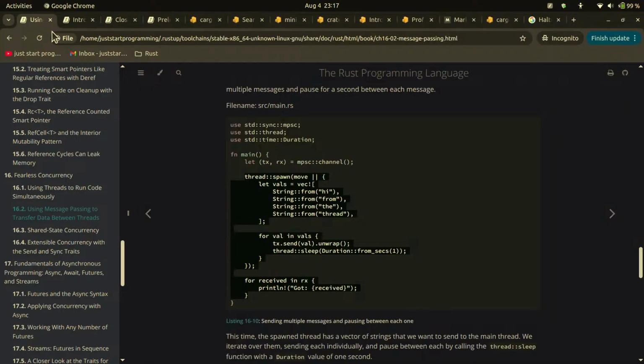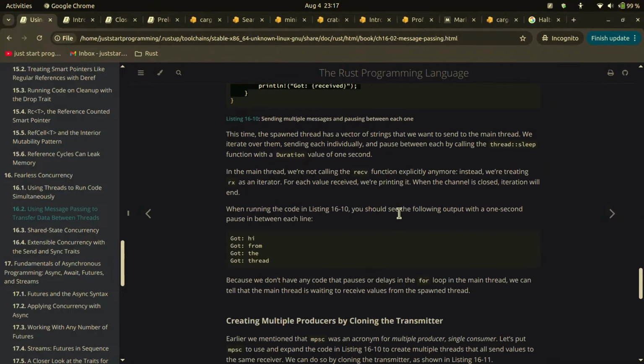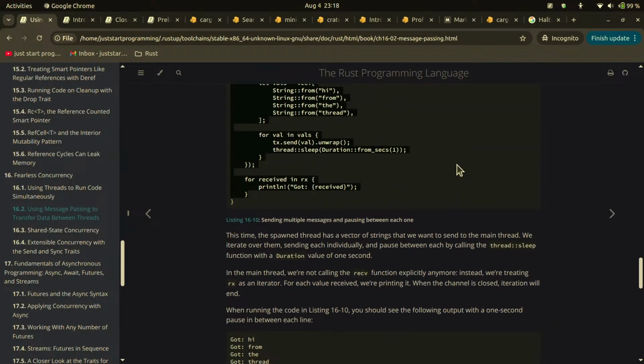This time the spawned thread has a vector of strings that we want to send to the main thread. We iterate over them, sending each individually, and pause between each by calling the thread sleep function with a duration value of 1 second.